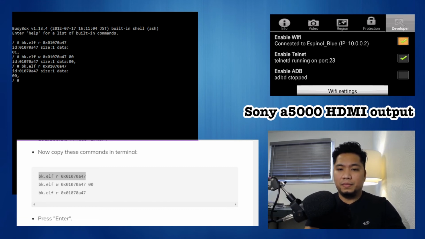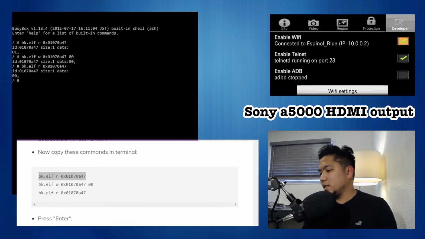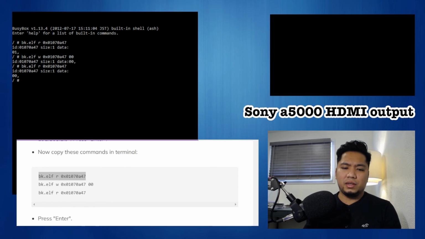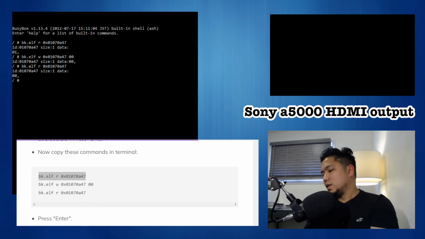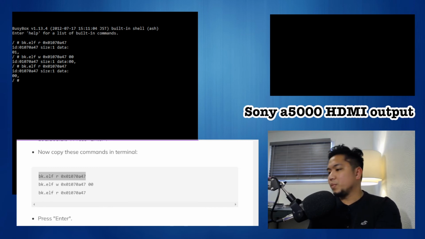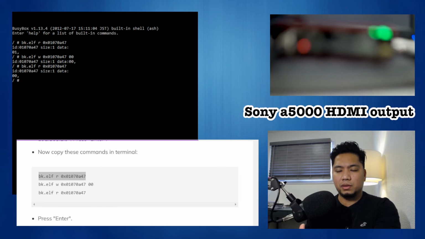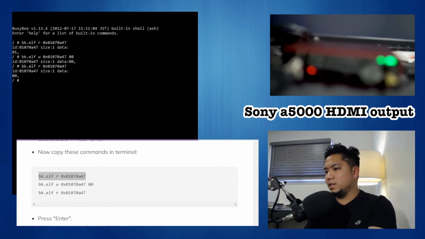Okay. Let's see. Stand by for action. So my objective here is to still have a live view on the camera, so I can see the settings of my video, but at the same time, the signal on the HDMI hopefully will be a clean HDMI output. Okay, let's see.